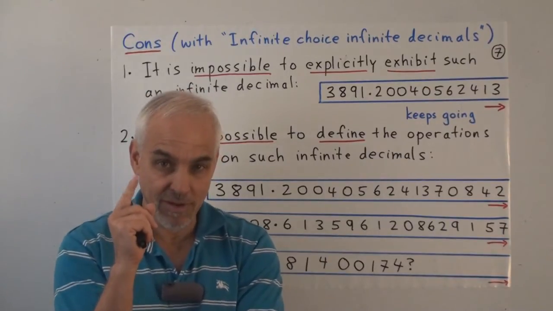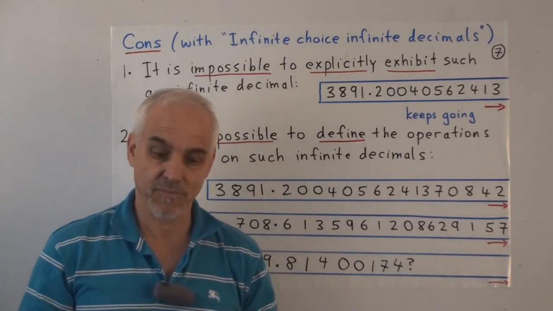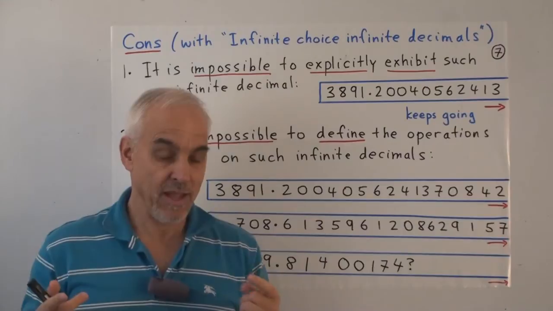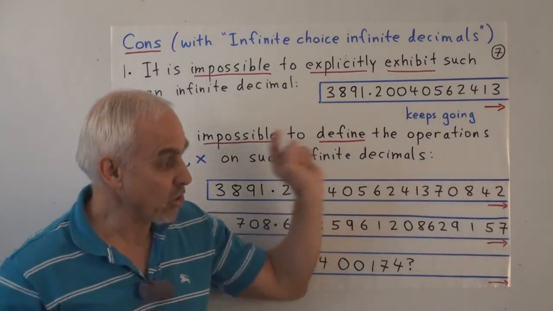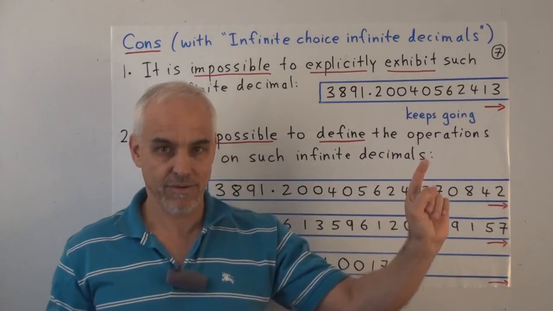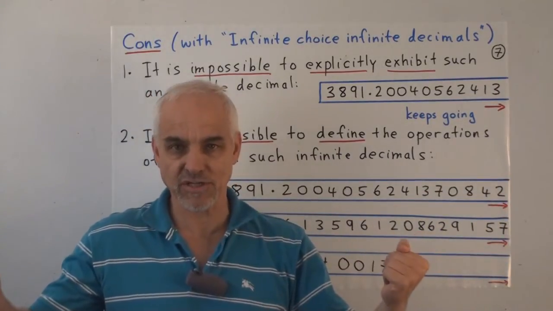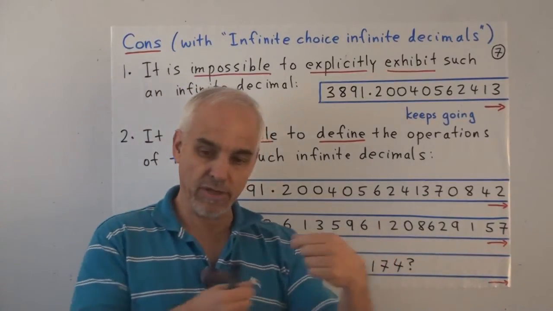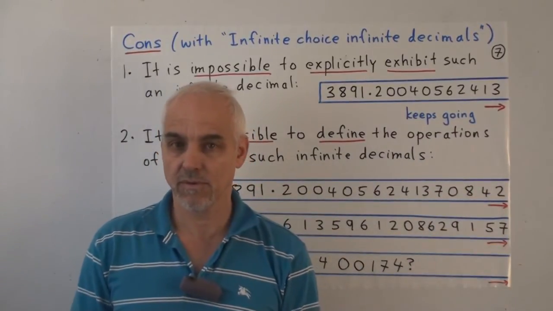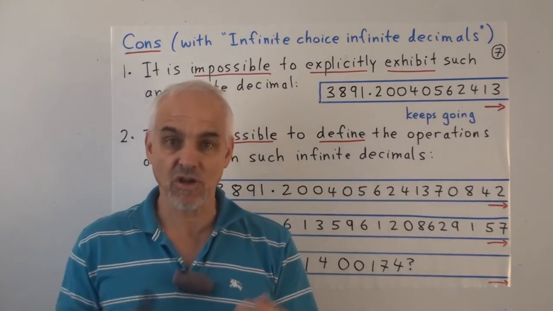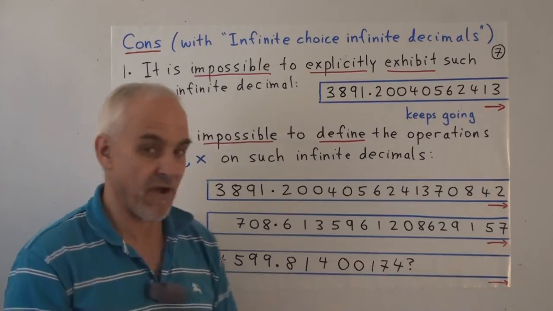It's possible that the two people who were responsible for creating these infinite decimals each had independent choices. They could have been conspiring so that this pattern of numbers adding up to 9s goes on forever. So even though we may look at one of the strings and see just a random bunch of digits, nevertheless the two strings are correlated so that this pattern of adding up to 9s keeps on going forever. And that means that I'm never in a position of finally having read the whole thing and being able to say, aha, now I know that's a 5 or a 4.